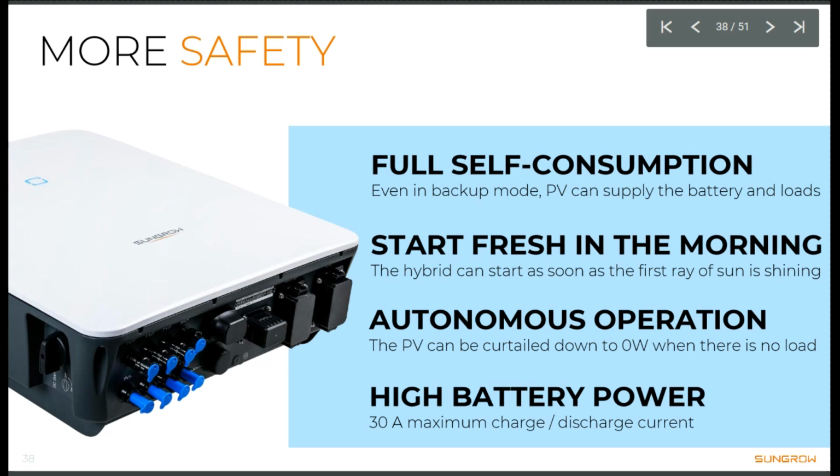During the nighttime instead, the battery of course discharges to provide energy to the loads. And if the battery is then empty or there is not enough power from the battery system, then the unmet power will be supplied either by the MyPV system or by the grid, depending on the requirements. Certainly, it's also possible to regulate the production of the hybrid, and we have several parameters that can easily be set up directly from our iSolar Cloud monitoring tool, and give you full control over not only the hybrid system, but also the excessive energy that you want to use, either for hot water or for feeding it to the grid.